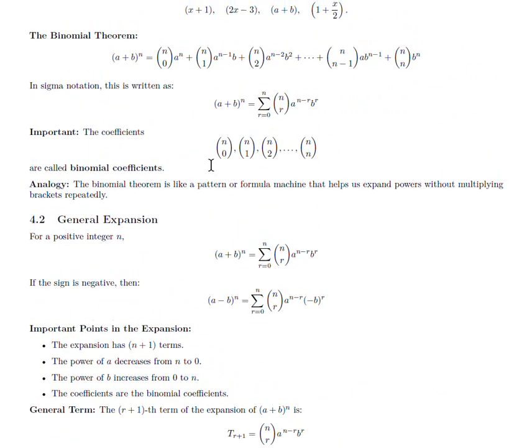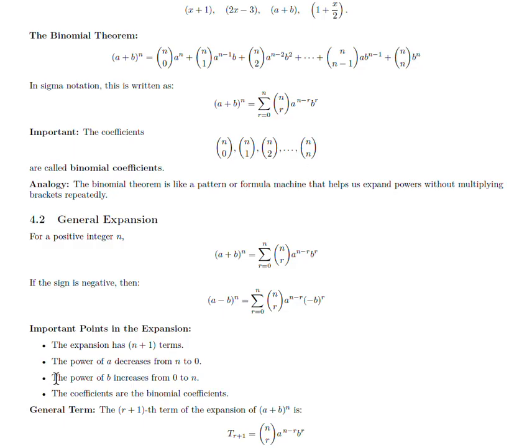If we check here, see, the power of a starts with n and it keeps decreasing: n minus 1, n minus 2. The next one will be n minus 3. You keep going down, down, down, up to this term. Here you see the power of a is 0. That's why it's not appearing. A raised to power 0 is 1.